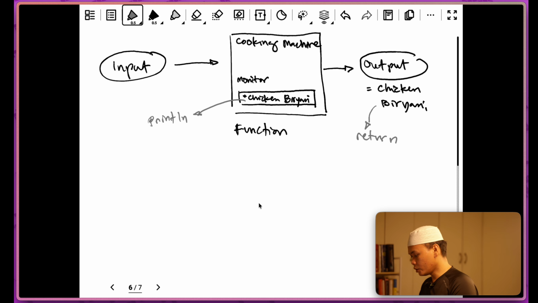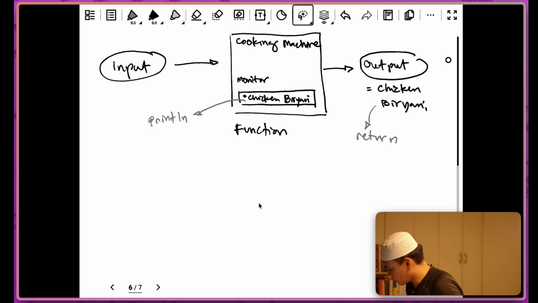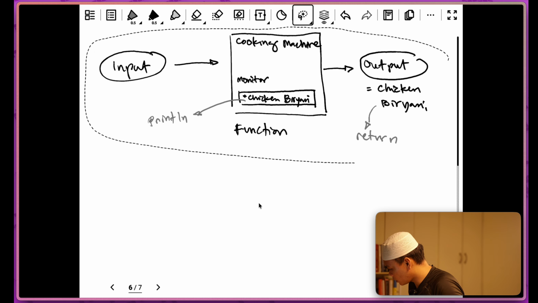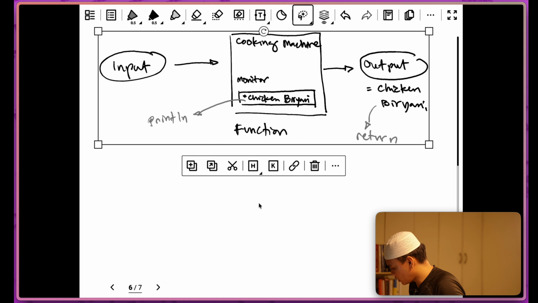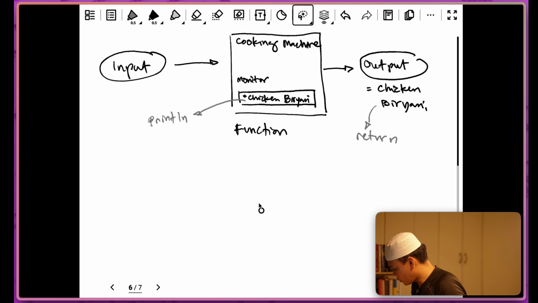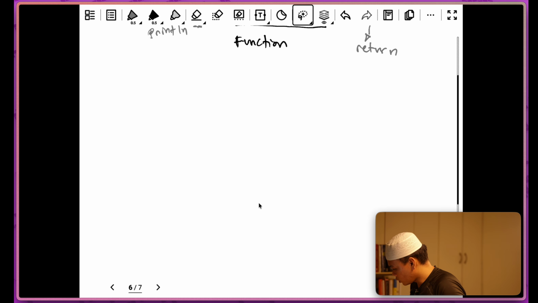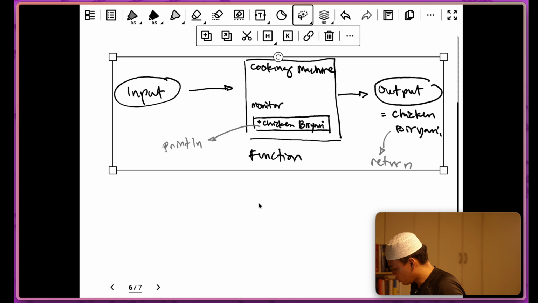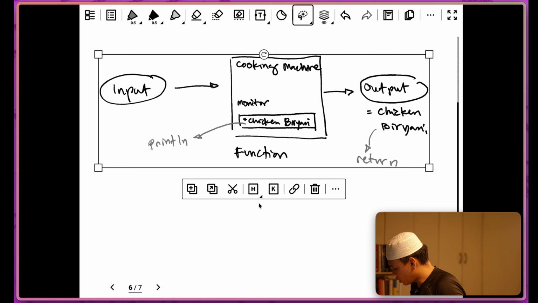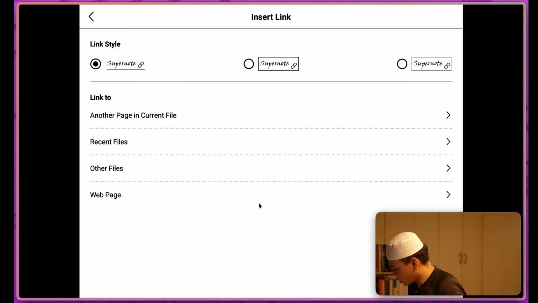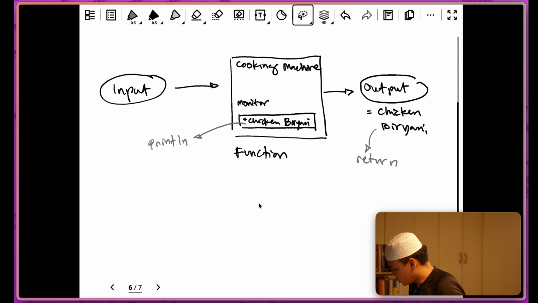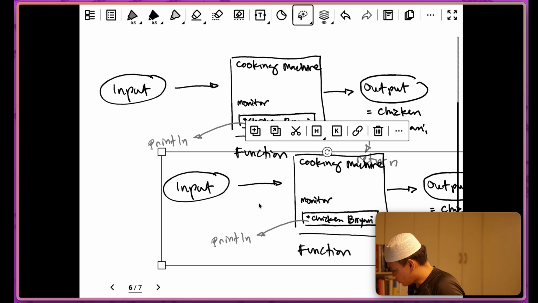For our version 2, if I may copy this, let me copy everything, and then move it below, move it further and paste it here. There you go. Oops, I pasted it twice.